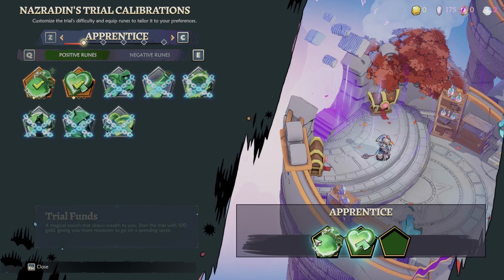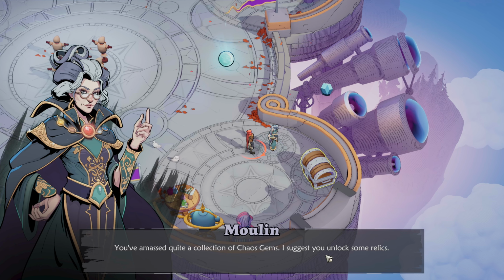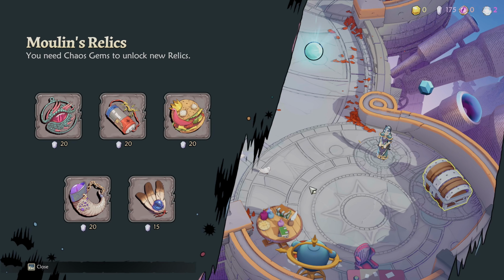On top of that, on this side, we have another person who offers relics. All right, so we have some relics.